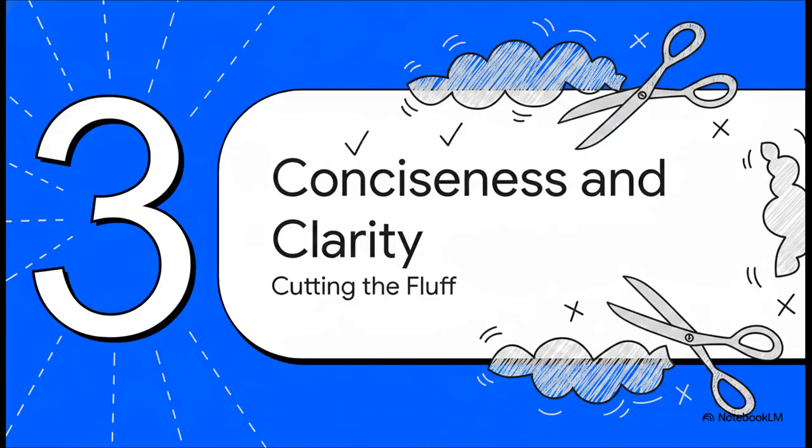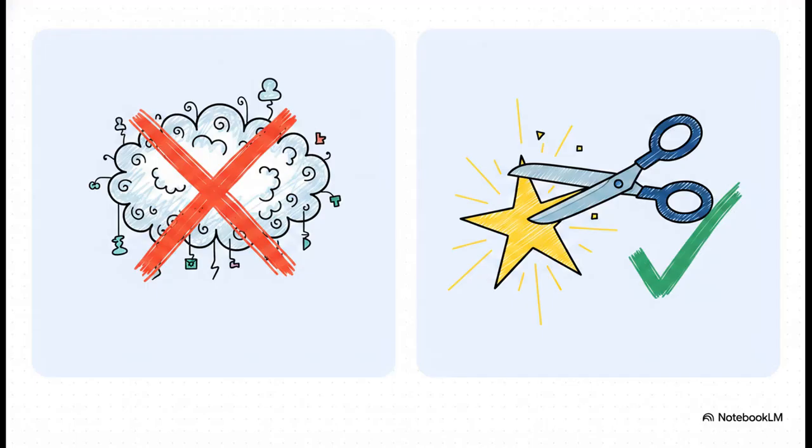All right, Section 3, achieving conciseness and clarity, cutting the fluff. The golden rule here is simple. Literally only say what needs to be said. An author who is frugal with words writes a much more readable paper. Unconstrained wordiness basically just lapses into embellishment, which distracts from your actual science.